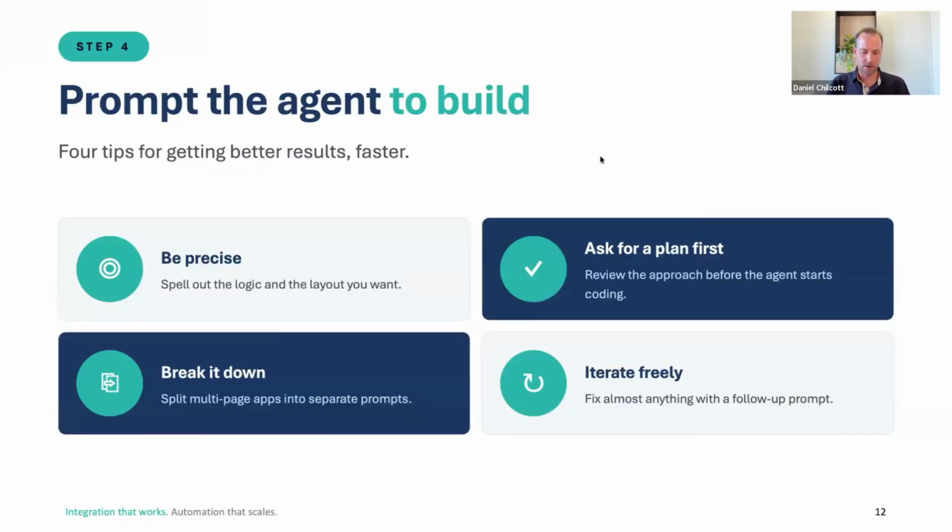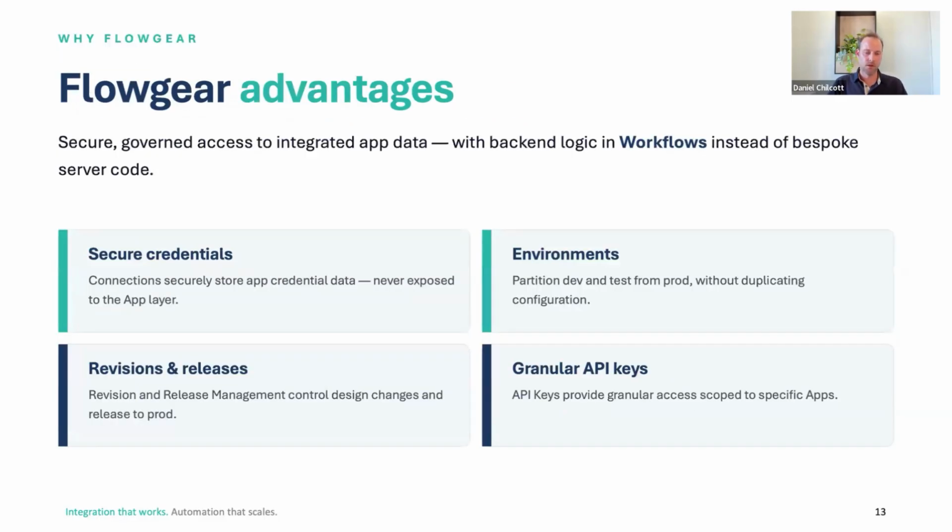So we looked at how you would go about building these apps from the ground up. What's happening here as a concept is Flowgear Apps is now extended so that you can agentically build not just the front end of the app from one place, but you can build those backends, those workflows, on the fly as well. I want to just reiterate what some of the value of this is.